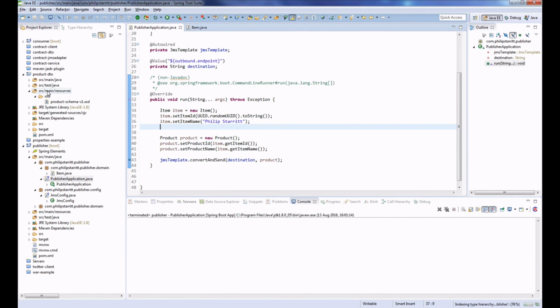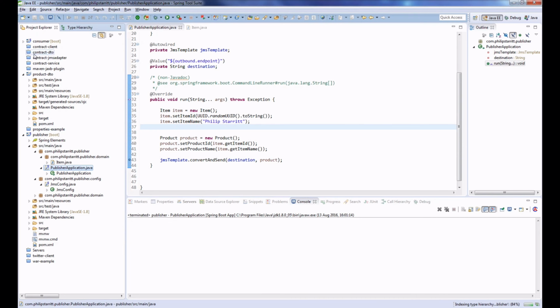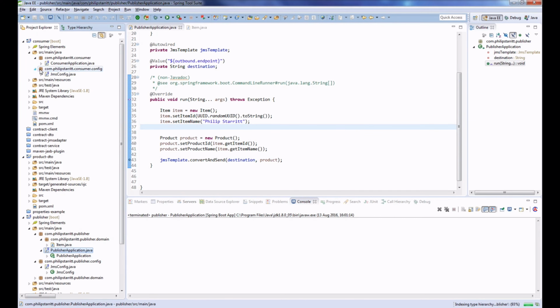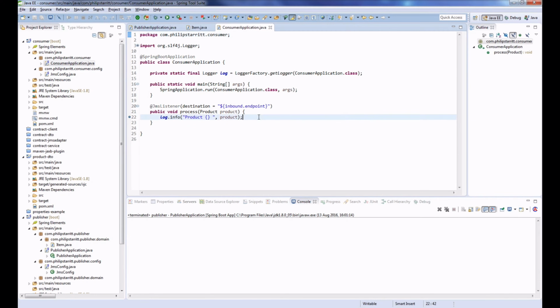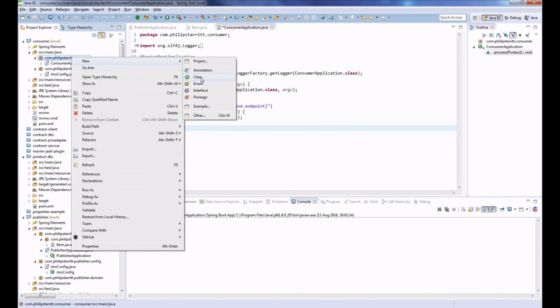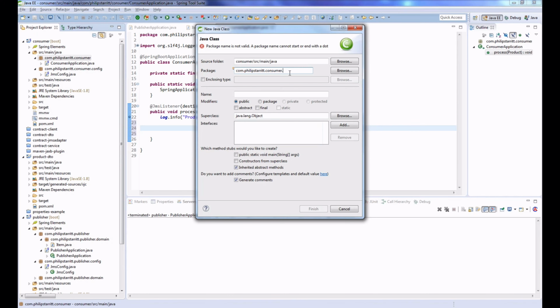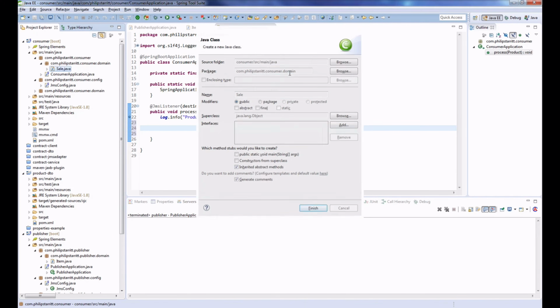It's very simple, and in your consuming application, when you consume that product, maybe you don't have the concept of an item. Maybe you have the concept of a seal. So we're going to create a seal object. It can really be called anything.